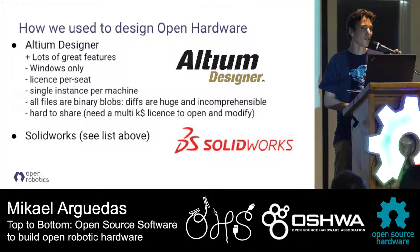Another thing is that we design a lot of stacks of boards, and very often we want to be able to visualize several boards in the stack at the same time, so that you ensure that your connectors are actually matching on both sides, to avoid surprises later on. Having the ability to run several instances of the same software on the same machine is very convenient to look at them side by side.